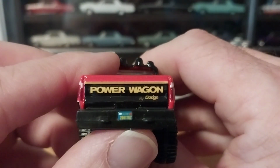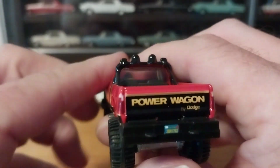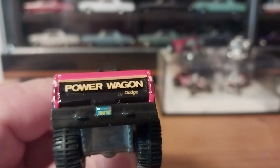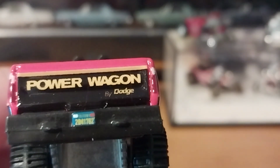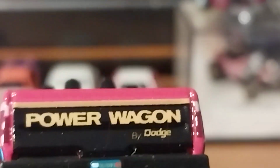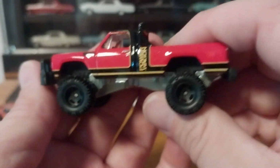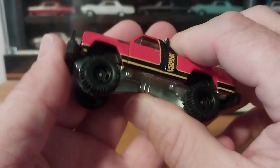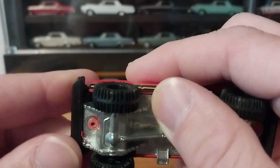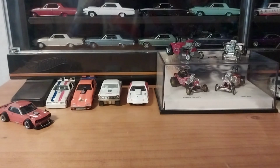And then you have your Power Wagon Dodge on the rear tailgate, detailed tail lights, and you have the stock plate on it. I'm not sure if this is a... No, not a vanity plate. It didn't have any message on it. I just figured it may because he put that big, ugly front bumper on it. I thought maybe he would have had some kind of unique custom plate. But I'm guessing it feels... Well, you can take a closer look.